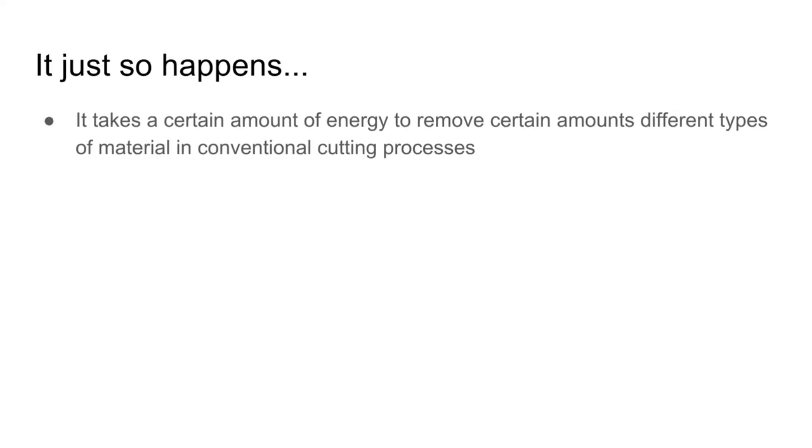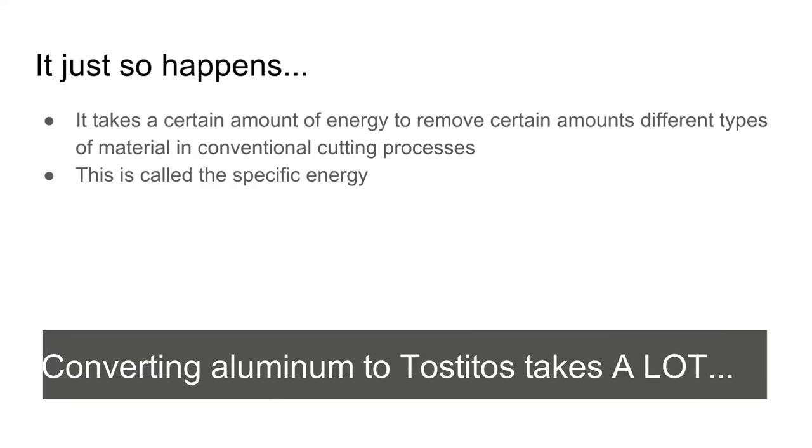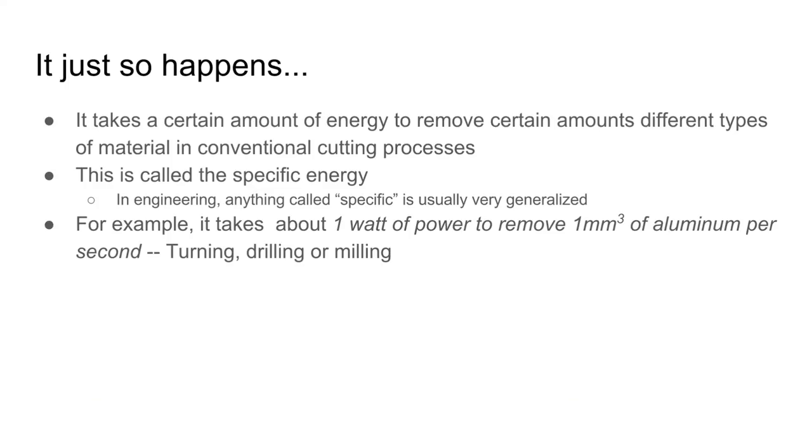So it just so happens that it takes a certain amount of energy to convert a certain amount of material to chips. This is called the specific energy of the cut. So as an example of a specific energy, it takes about 1 watt of power to remove 1 cubic millimeter of aluminum per second. And that is the case in turning, drilling, or milling.